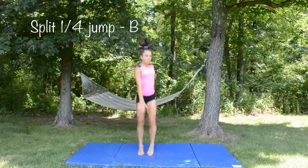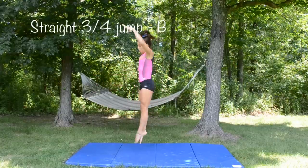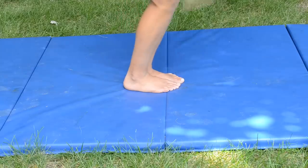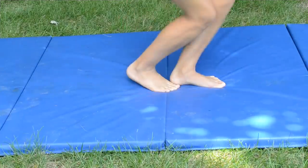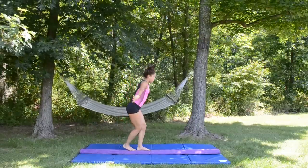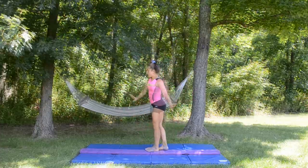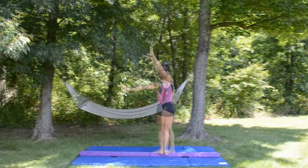Here are some turning jumps. The split quarter is not too difficult, and same with the tuck half. The straight three-quarter is cool as well — just stay tight and you should be totally fine. Next up are the C jumps; I only show here the split half and tuck three-quarter. Something important to know about beam is your feet shouldn't be exactly together like on floor — they should be slightly apart so you can keep almost your whole foot on the beam. It is a complete personal preference for turning jumps facing frontwards or sideways, so make sure you try out both.